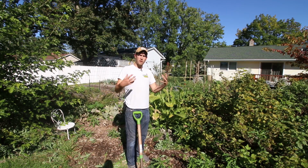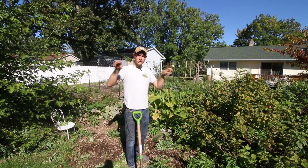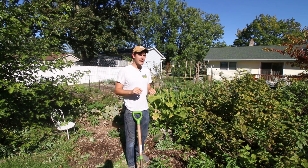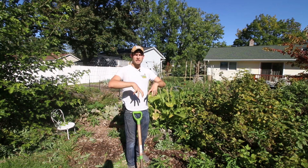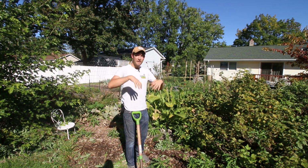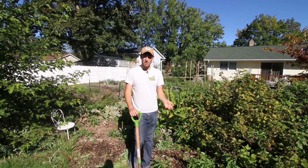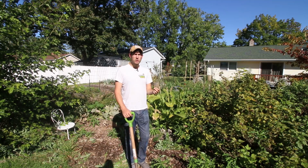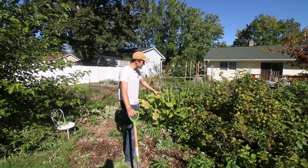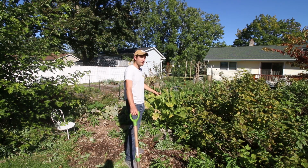And what you'll notice about the horseradish is that it sends out kind of spreader roots. Those spreader roots are how it multiplies and pops up more plants. And then it has a primary root system, which is kind of your water and nutrient roots. Those go down very deep, like 12 to 24 inches deep. Those are the best ones to harvest. So what you're looking for when you look at the plant is the base of the plant. I'll bring you guys in close so you can see what I'm talking about.